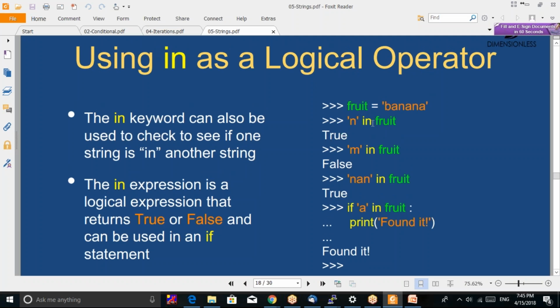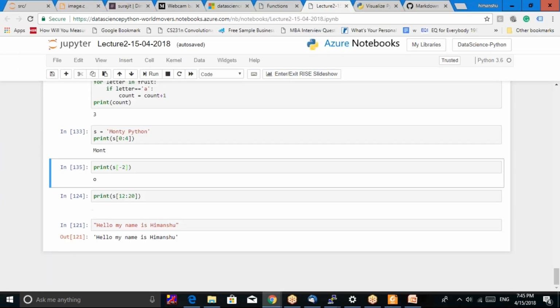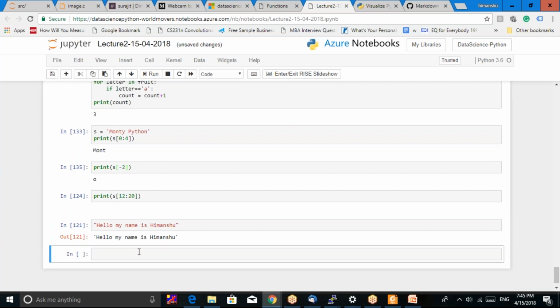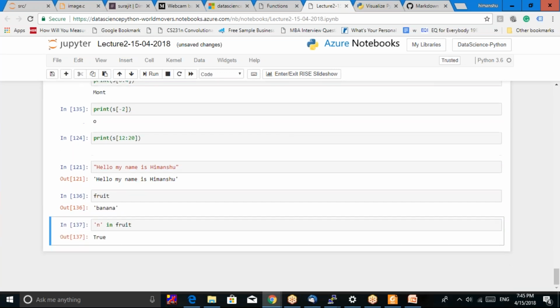So I want to check whether n is there or not in fruit. You can simply use n in fruit. This is very common. I have my fruit as banana, right? So I want to search whether n is there or not. n in fruit will return true.